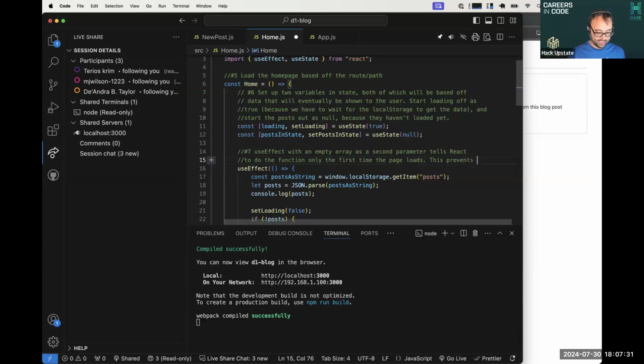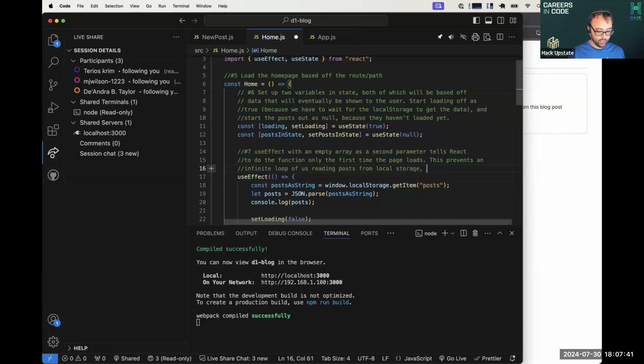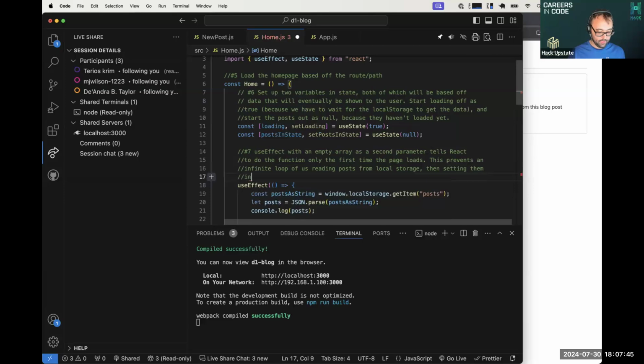This prevents an infinite loop of us reading posts from local storage, then setting them into state, which then loops back to local storage.